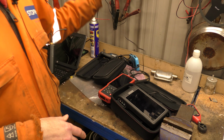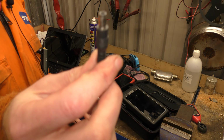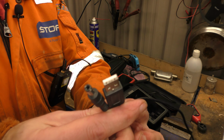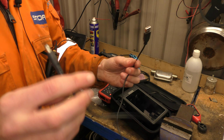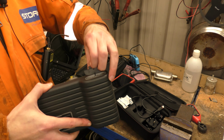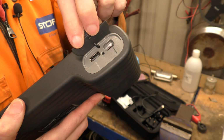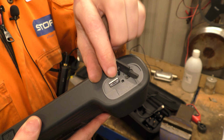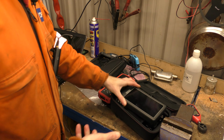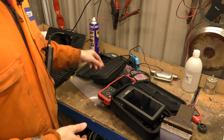I also don't like its charger. For charging, it uses a barrel style connector and a USB to barrel. So if you lose this, you're going to have to buy a special cable to connect it. Whereas this is just plain old fashioned USB-C. It's got a USB-C for charging it and a USB port that you can plug things into to run your phone, etc. So that's the other biggish diagnostics I've got.